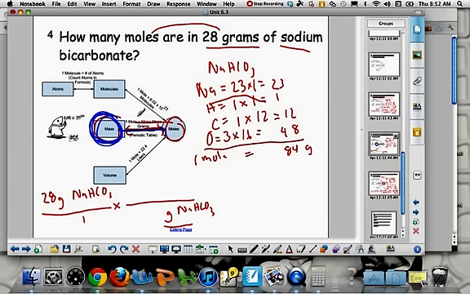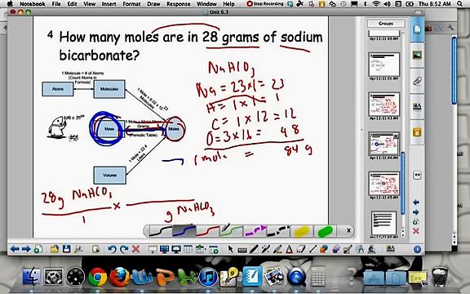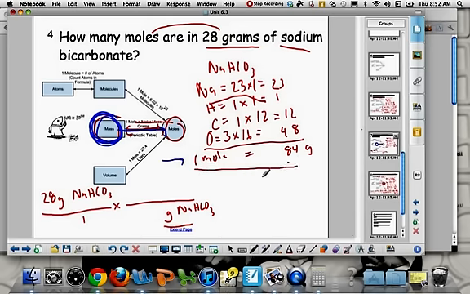It says that I need to use the molar mass from the periodic table. Here it is. We calculated it. If I have 1 mole of this, it's equal to 84 grams. So what number goes down here? Well, I have an 84 next to the grams, so that's the number that's got to go on the bottom. This time I'm dividing. I'm not multiplying. 84 has got to go on the bottom because my conversion says there's 84 grams for every 1 mole. 1 mole is what goes on top. 1 mole of NaHCO3.